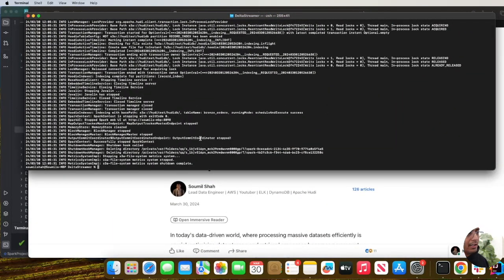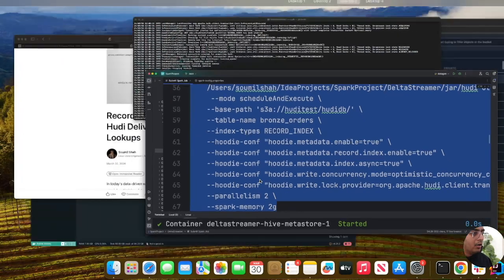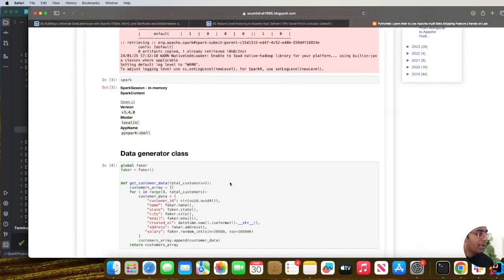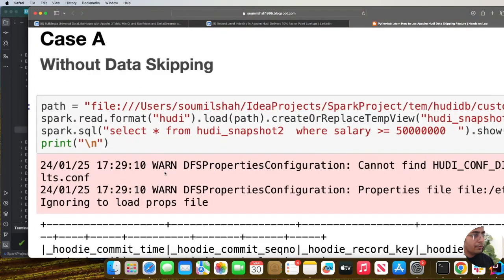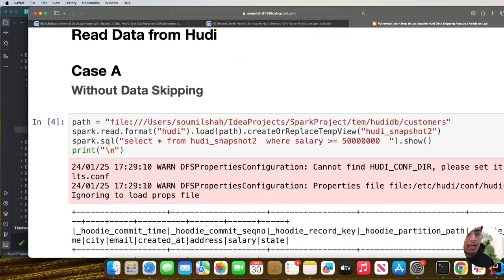Okay, so my record level index was built successfully. Now we want to do data skipping, right? Let me explain first. Let's say you said, hey, give me everything from this table where salary or value is greater than something, right? If you give an absurdly large value, which is probably not there in the table, it doesn't really make sense to scan the entire table and then say, hey, I don't have anything. So what makes sense is we want to do data skipping, which means Hudi can leverage this metadata and know which files to skip.